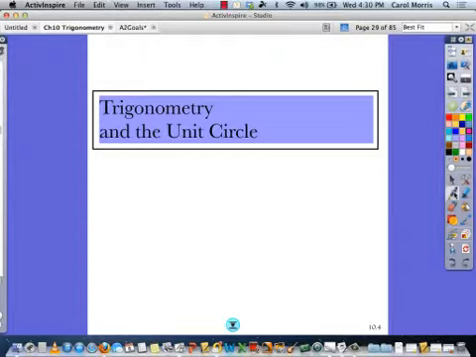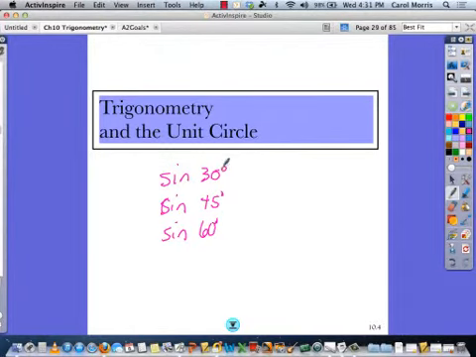If not, it's a little quick, easy recognition that you can put at the top of your paper. So if I said, what's the sine of 30, 45, and 60, and I put them in that order, okay, you should be able to go through and say, oh yeah, that's now the sine of 30 is the same as 1/2. The sine of 45, square root of 2 over 2. Sine of 60 is the square root of 3 over 2. And where those come from?